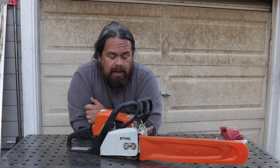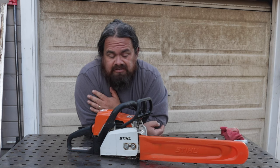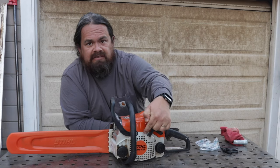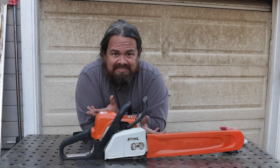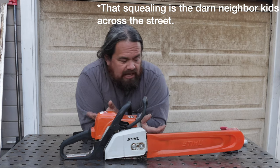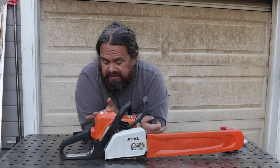So I went to my local Stihl dealer, who happened to be having a sale, which I didn't know about at the time. It's actually just fortuitous timing. Anyway, I picked up this little bitty Stihl MS 170. I think this is actually the smallest chainsaw Stihl makes. It's only like 30 cc's. And it's not like a pro level one or anything. It's definitely geared towards the homeowner. But I got it out the door with the oil for less than $200. So I thought it was a pretty good deal.